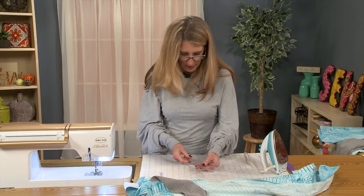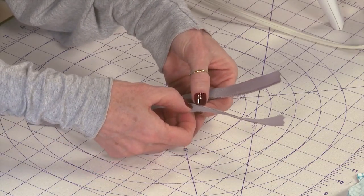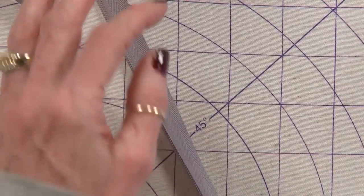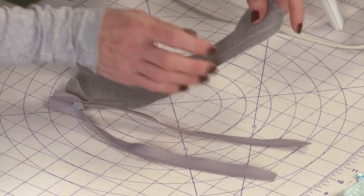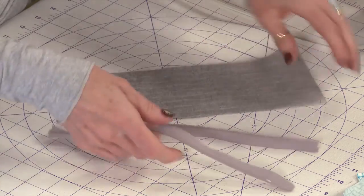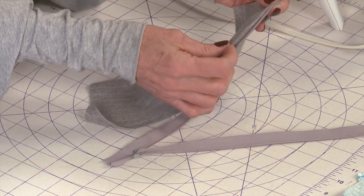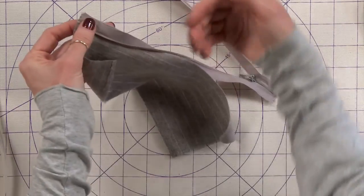Now if you'll notice with the zipper, there's like a nice little guideline, a stitching line here. You might need to be like me and put a pair of glasses on to see it, but that works really well as a guideline for sewing the zipper into your garment. So you'll take your fabric, and one thing that you need to think about, and this is something that I always do, is I lay the zipper on so that I know that I'm sewing it correctly. So now I know that the teeth should come in.